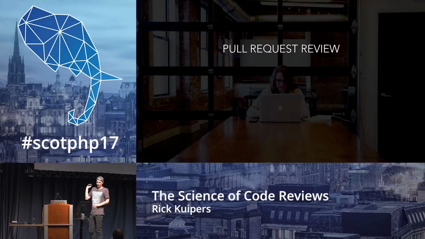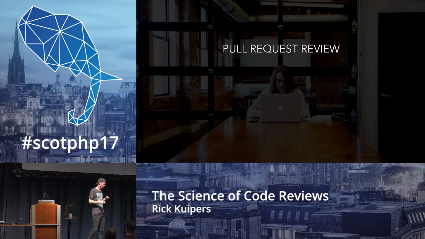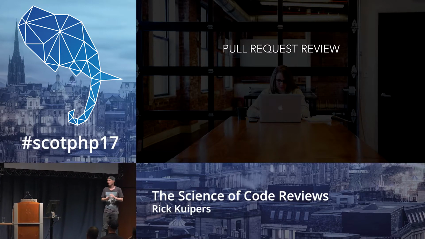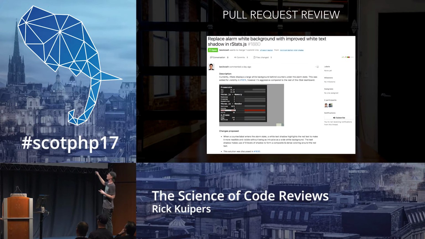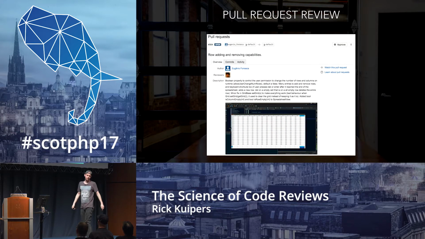So let's first zoom into the pull request review one. It looks like this, when you're on GitHub at least. You have a simple title here. There's a place for you to describe what you're introducing, what you're doing. And of course, you can see what changed and the commits and into what branch you're putting it. And it looks pretty much the same for every other platform.